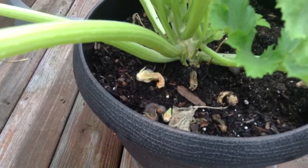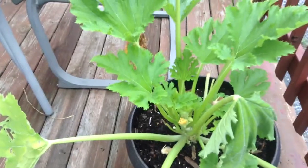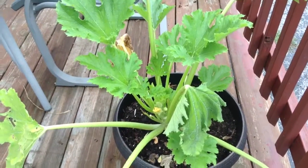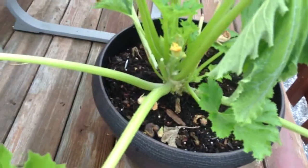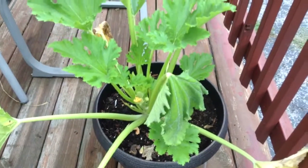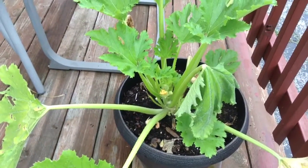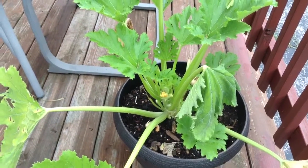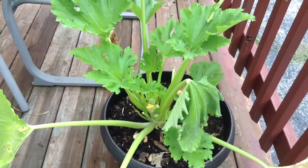With my last plant we dissected it and got several of the little squash vine borers out, but I just don't even feel like it — I'm going to go ahead and get rid of this plant. I am very disappointed. I have this problem every year with zucchini. That's one of the reasons I tried putting them in pots, to see if I could prevent it. I even kept the soil built up around the base — my grandfather told me to do that, to grow them on a mound. I tried that and it still hasn't worked. The mound has probably gone down from all the rain, but the bug may have already been in there by then.